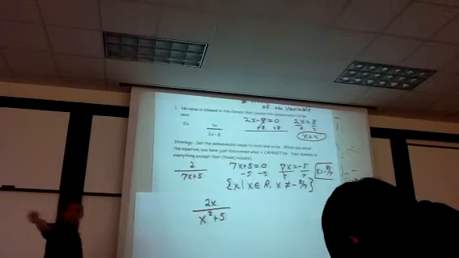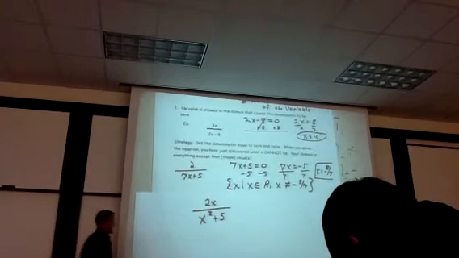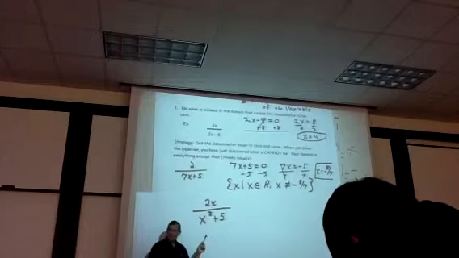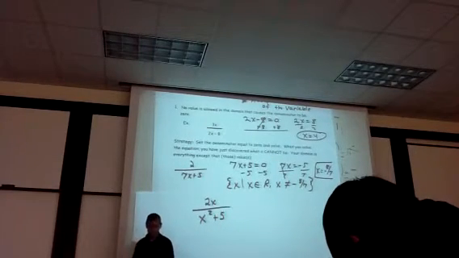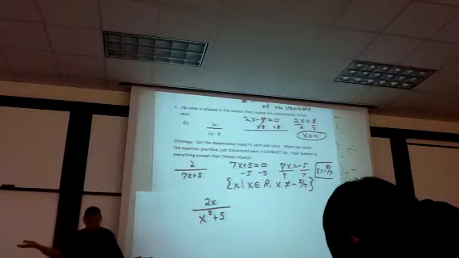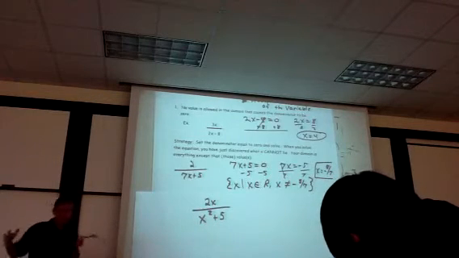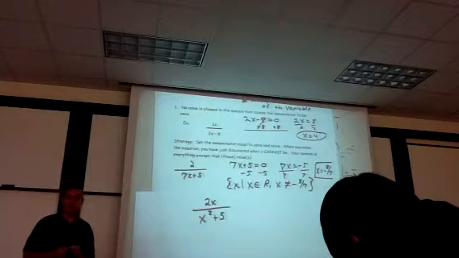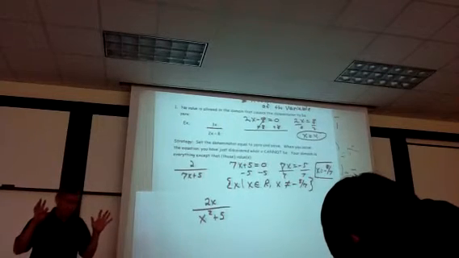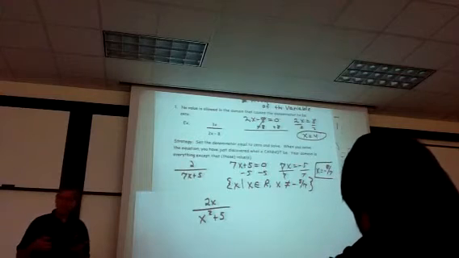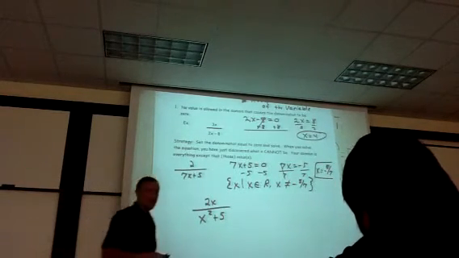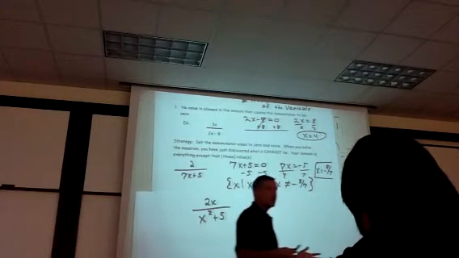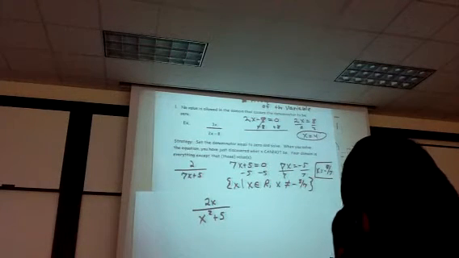So here's the question you're going to have to deal with. Is there some x that causes this denominator to be 0? Yes or no? That's kind of the first step to get over before you start finding out what the x is. Is there an x that causes the denominator to be 0? No. Why did you say no?